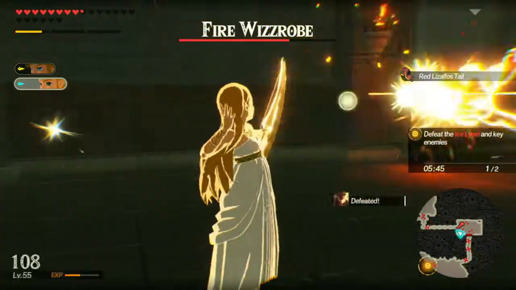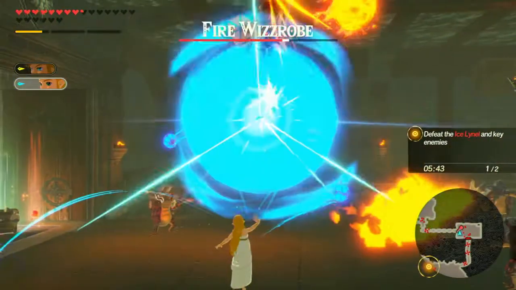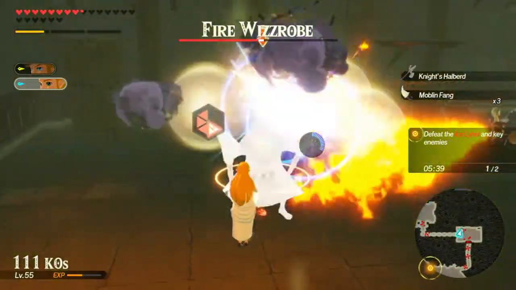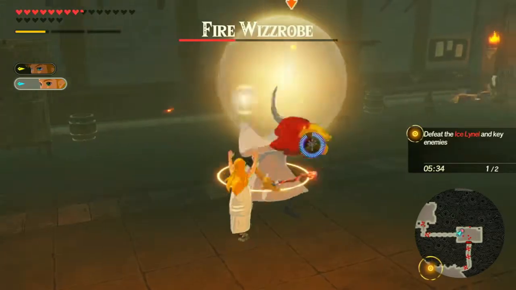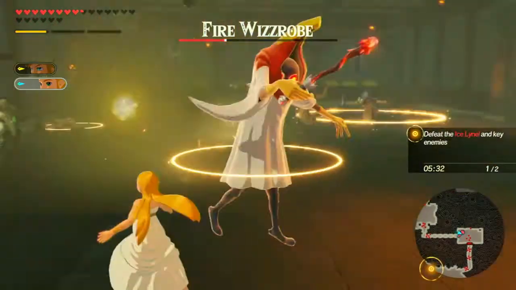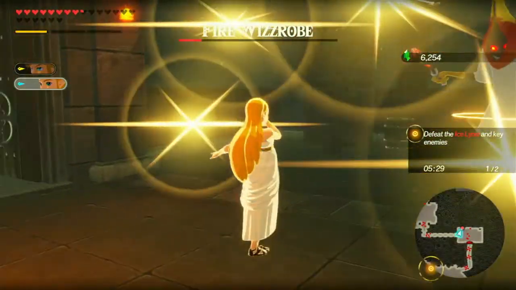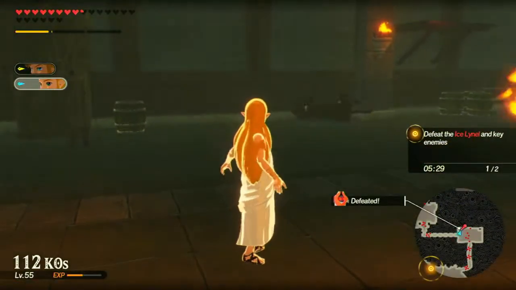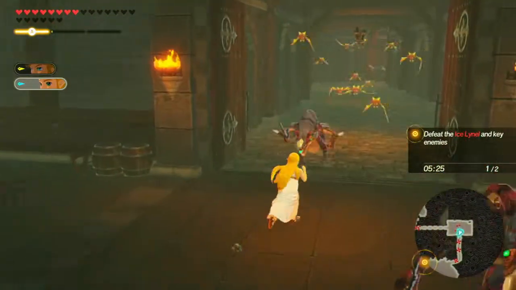Let's have a look at this Fire Wizzrobe. I have done it. Oh, bombs. Thank you for actually hitting that. Please, please, please. So close. So close. He's gonna die anyway. Quick weak point smash, he's done. Now to go take out the other key enemy, which is probably going to be a Fire Hinox if I had to guess, but I could be wrong.